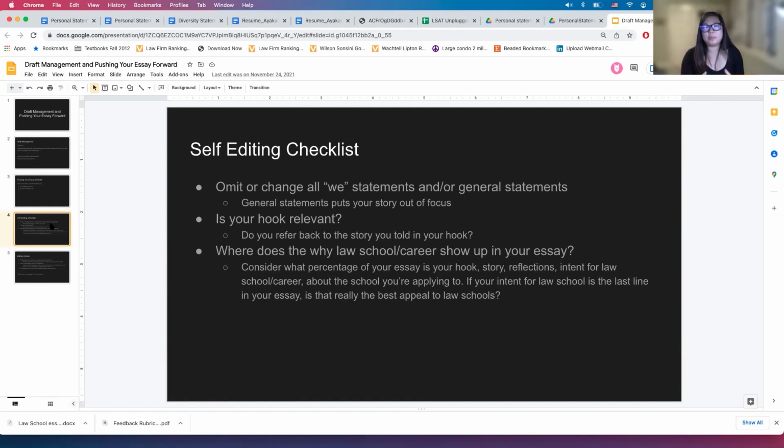Many times in our opening lines, or when we're telling a story, we tend to go into we statements. This is a personal statement, so the majority of times we're talking about yourself and your experience. So it should be an I statement essay. You're going to have a lot of I statements in your personal statement, diversity statement included. So I do think that going in and doing the control find for all the words we, and looking at what you're saying there, and making sure that you're not making these broad general statements.